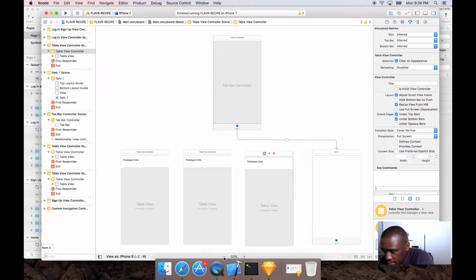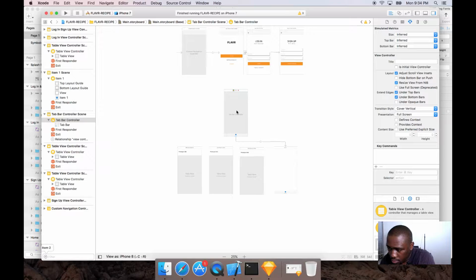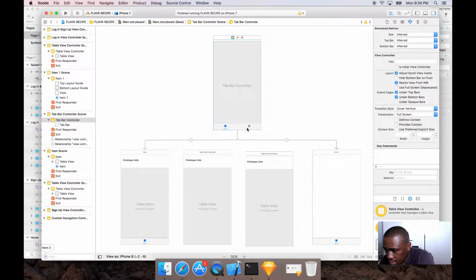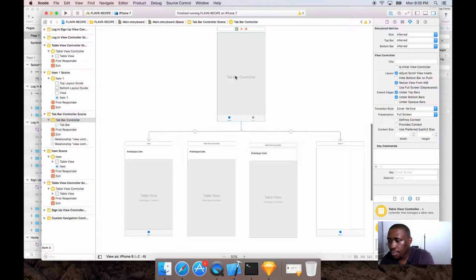So now I want to connect these table view controllers to the tab bar controller, just the way this view controller is connected. To do that, I'm going to select the tab bar controller, then hold Control, then drag it to the table view controller and release it, and I'm going to say view controllers. So it connected this table view controller, and it created a bar button item for it and created the connection. So it added it to its list of view controllers, just like the bartender will have the tabs for all the customers.